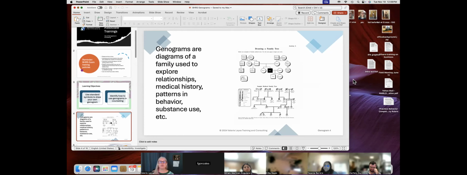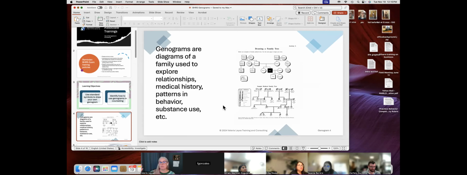I think that was a fantasy to begin with, and it just is not the norm anymore. And so we have to draw these complex relationships with families and keep track of who has a relationship with whom and the intensity of that relationship and names. Just first names is what I collect. I don't collect last names. So this is just a way for me to keep track of families. It also is helpful for exploring family relationships. One of the things I always ask consumers when I do a genogram is I will draw it with them in the room and I'm asking them questions and I'm drawing it on my piece of paper.